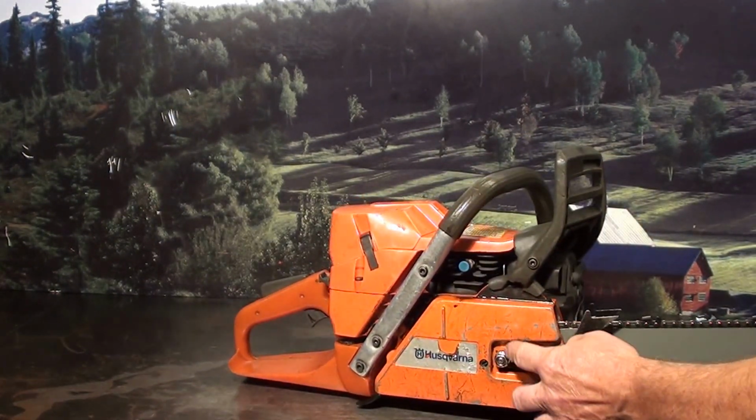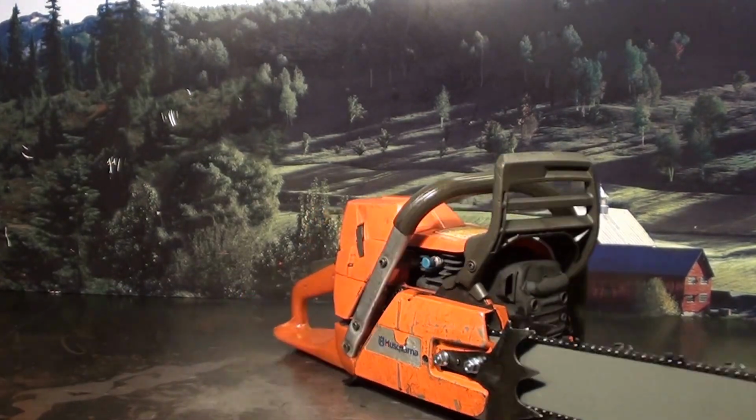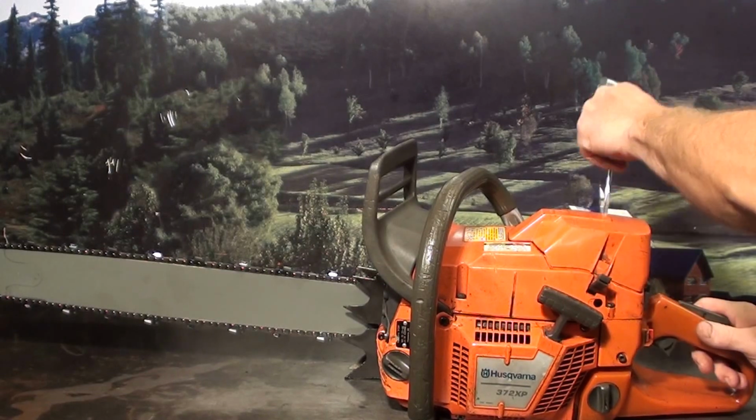Chain tensioner. Loosen the two bar nuts up, and right on the side is your tensioner. Heavy duty filter system.